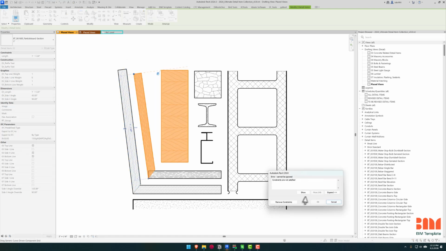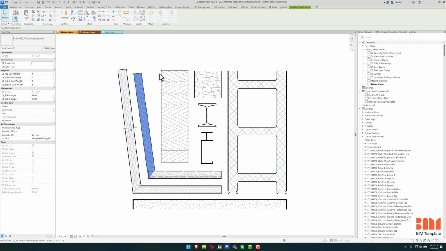We have set these up to align with the materials, so we basically opted for a model based filled region instead of a drafting based filled region. And that's how we have things set up. We'll still have stuff like gypsum, or concrete, and that'll all remain drafting.